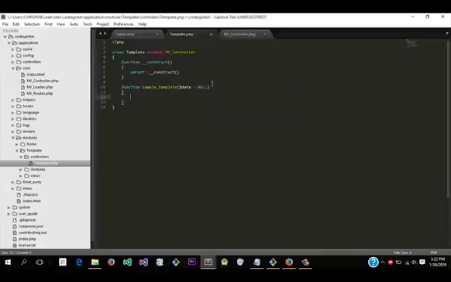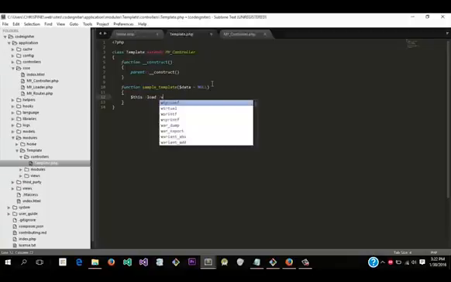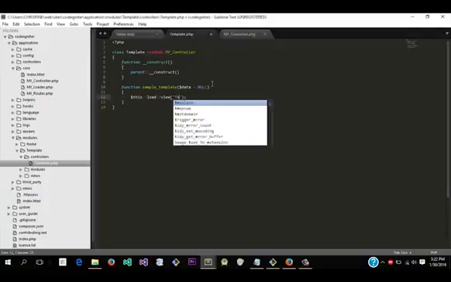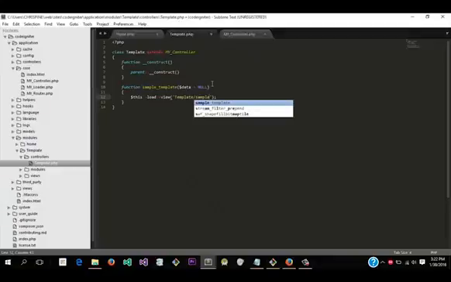For now, because it's a sample template, we're going to load a view that's found in a template called sample_template_v.